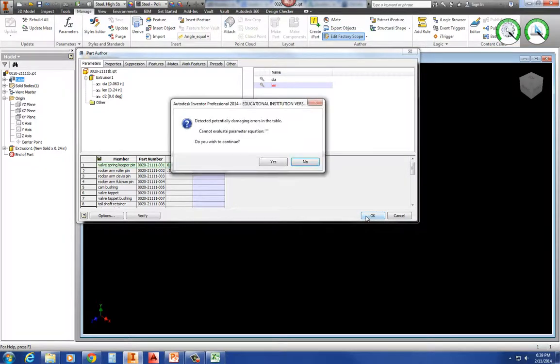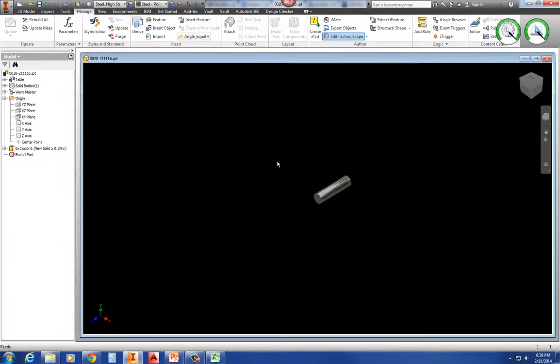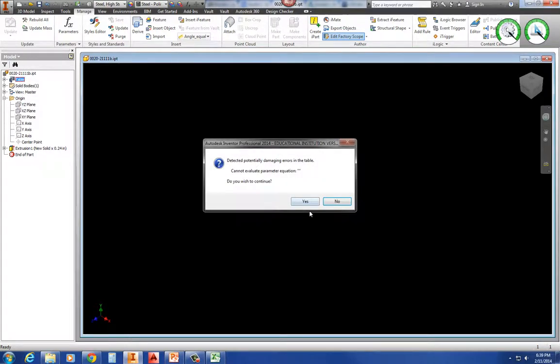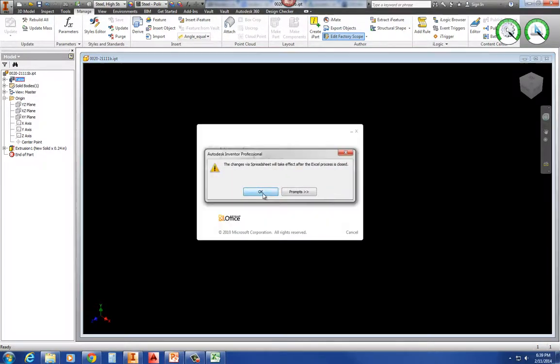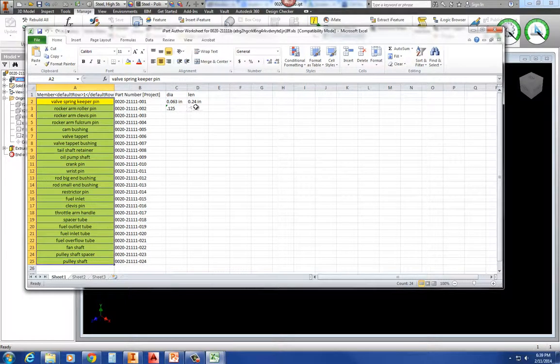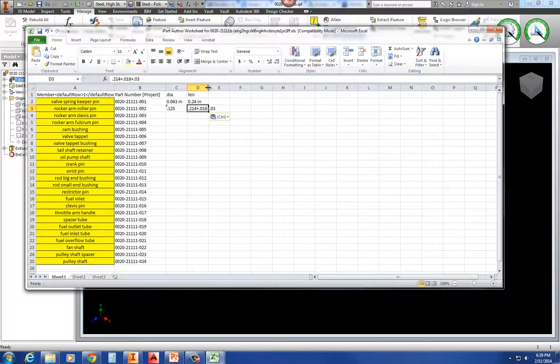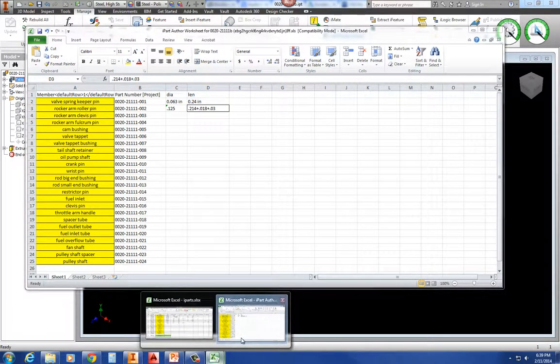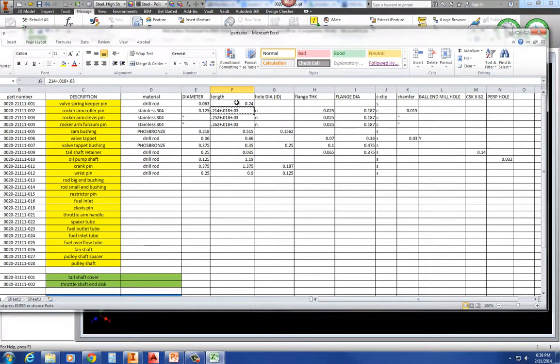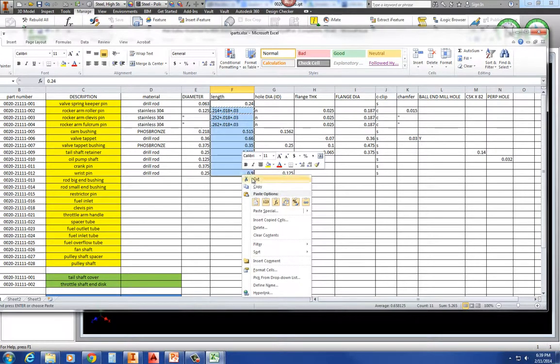So let's do that. Okay, so let's right click on this and edit it via spreadsheet. Let's go right here and let's paste that in. So there's my length. So essentially what I'm saying is, let's go back to this spreadsheet. I'm just going to copy every one of these things. So far, so good.